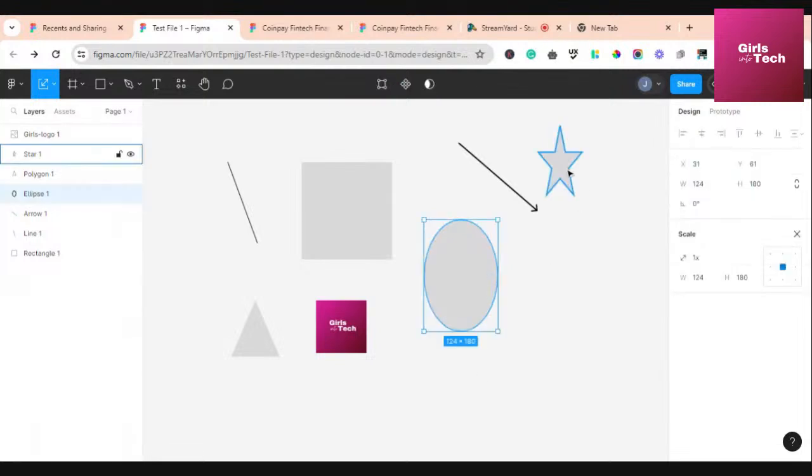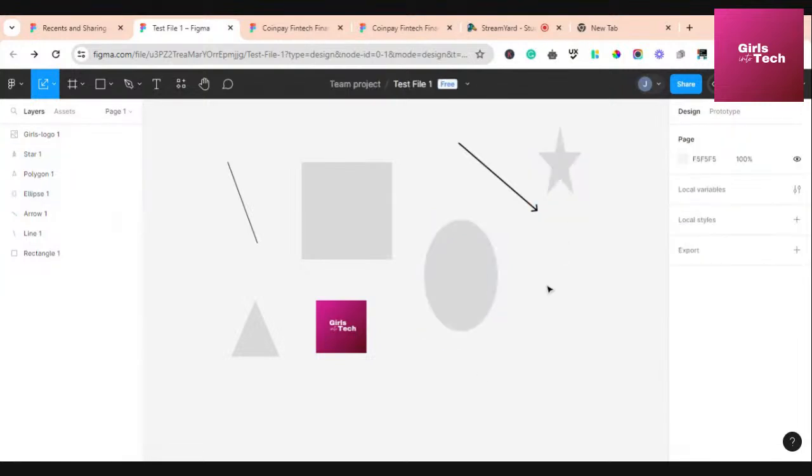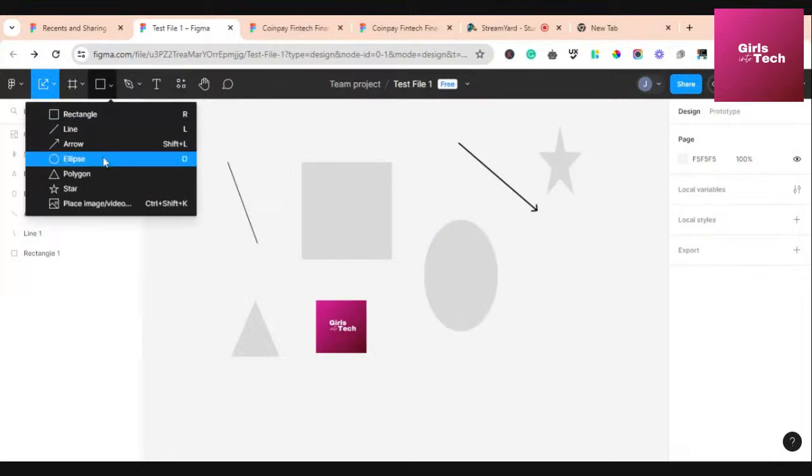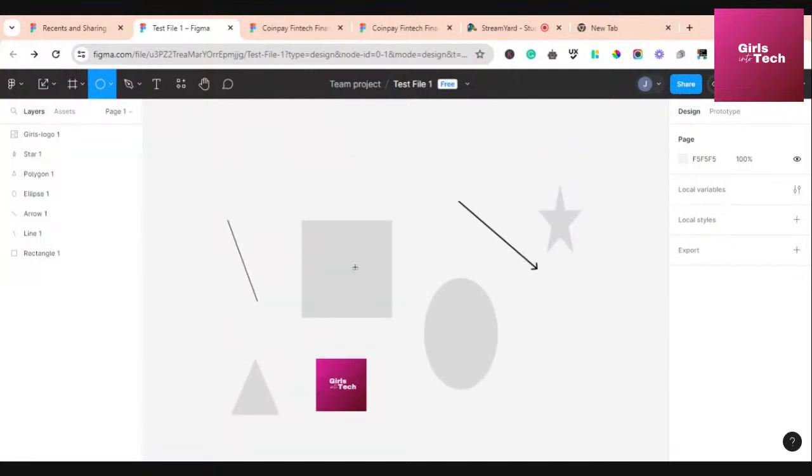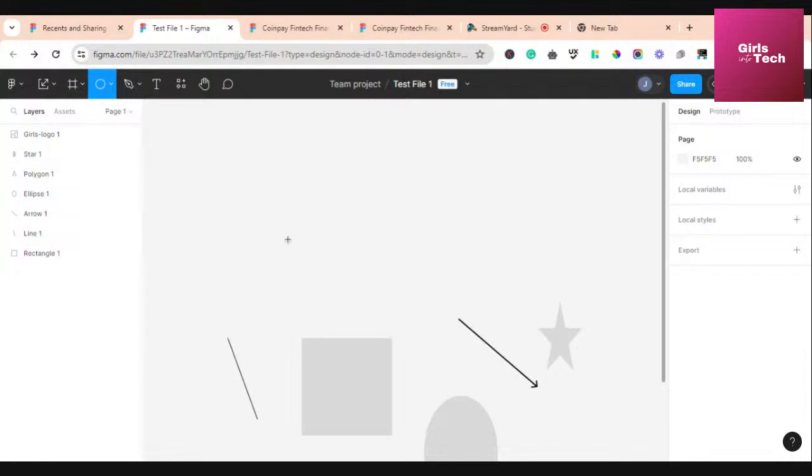You want them not stretched. Let me use a circle as an example. What you're going to do is hold your shift key, right? And you just left click and drag.